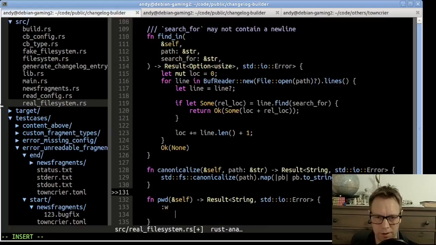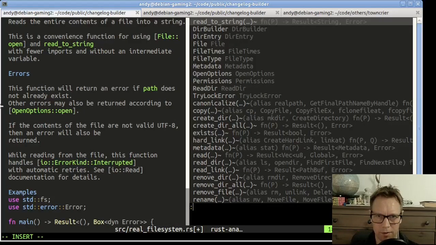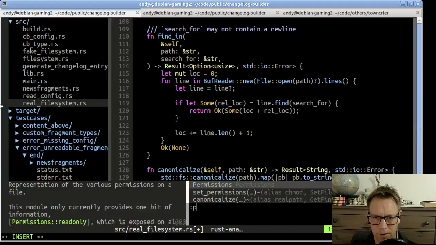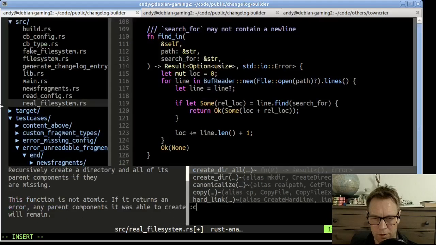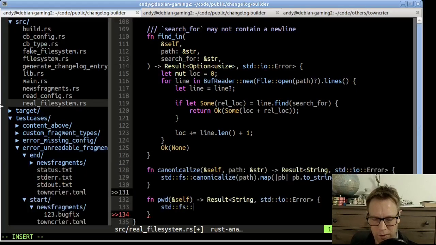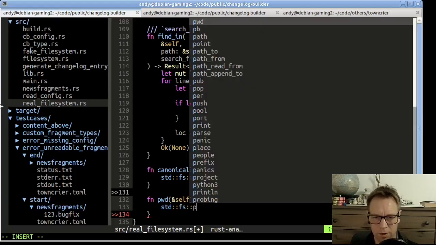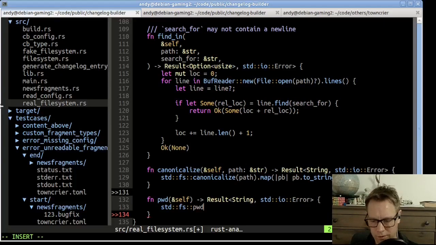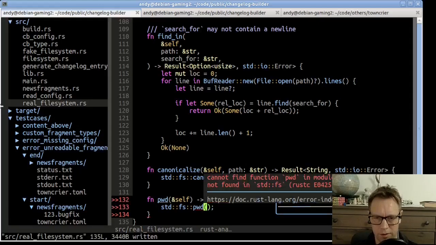So, real file system needs to implement this. This is back to our testability, by the way. All this stuff with a fake file system is really helping us make it. Is there a PWD? Current directory. Present working directory. Come on, just exist.